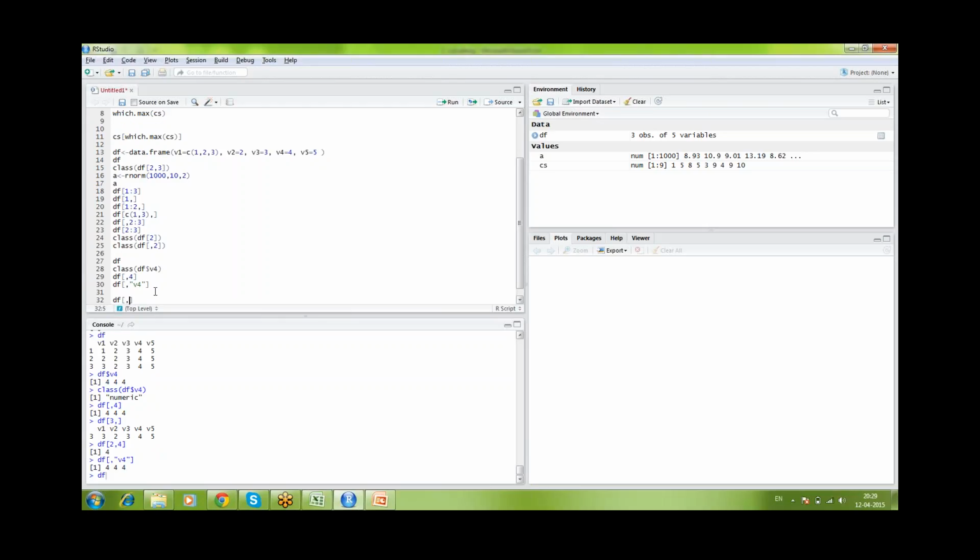For example, this comma i, where i is a dynamic range. So this format we use quite often, and after this df $v4. This is the most commonly used way of calling the column. And the last one, in quotes, I never use this, but just for the sake of knowledge, I was telling you.